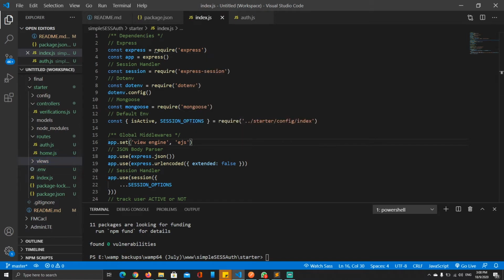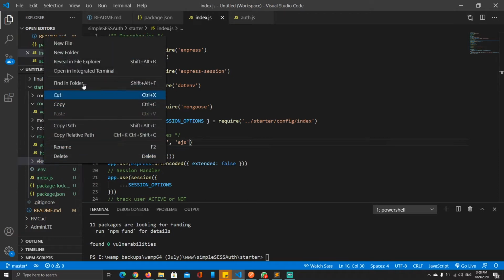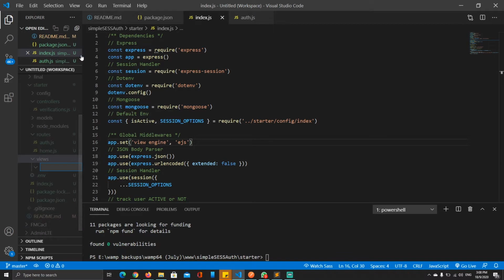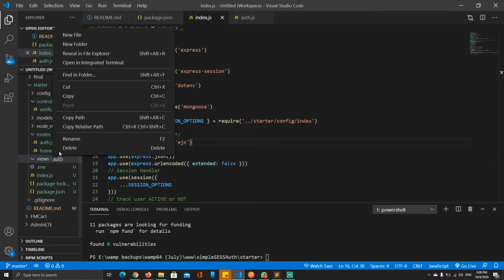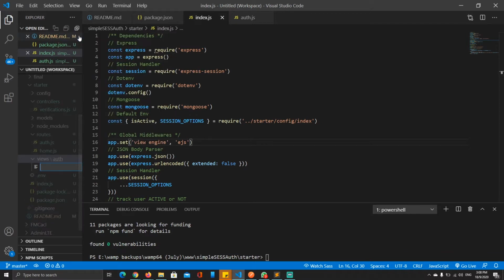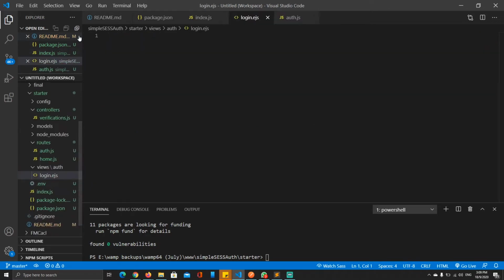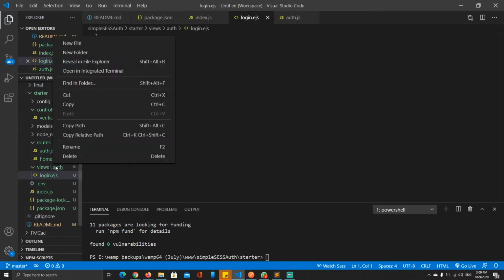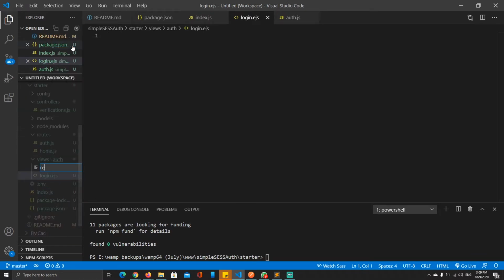Inside views, I'm going to create a new folder and name it auth, and inside this auth I'm going to have two files, basically two pages: login.ejs. It's not HTML since we are using EJS templating, so we need to use the extension .ejs. So I'm going to create login.ejs, and also register.ejs.